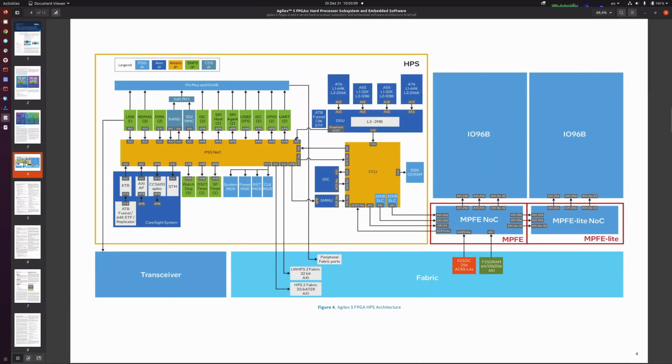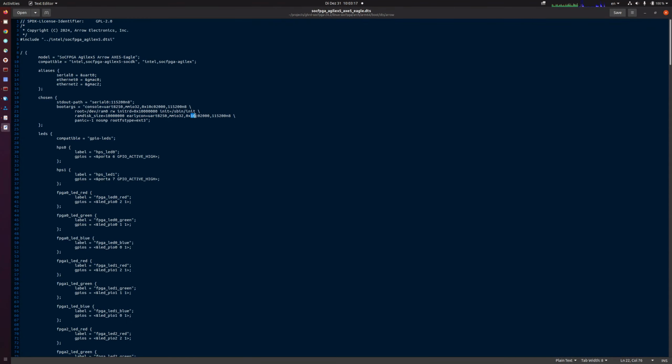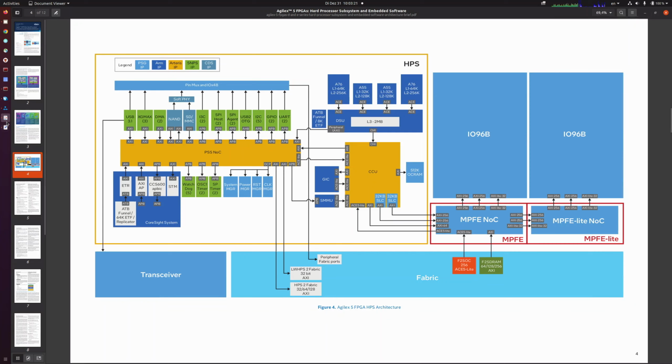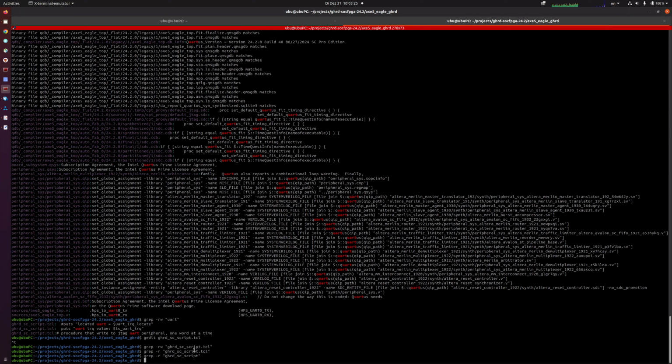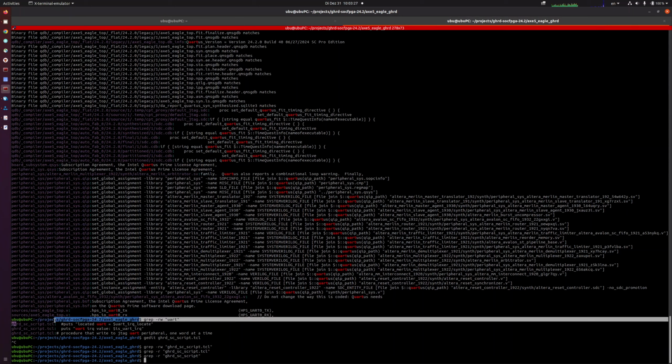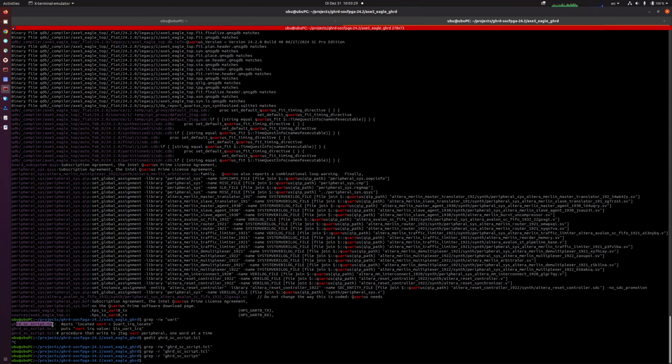But how is the mapping done? So how do we know that this thing has the address? What was the address? 10C blah blah blah. In Quartus, I couldn't find this information. I did some grepping. I found this script, but this script looks not relevant.